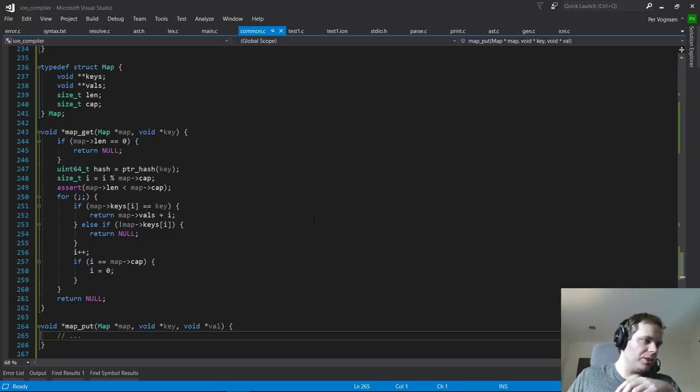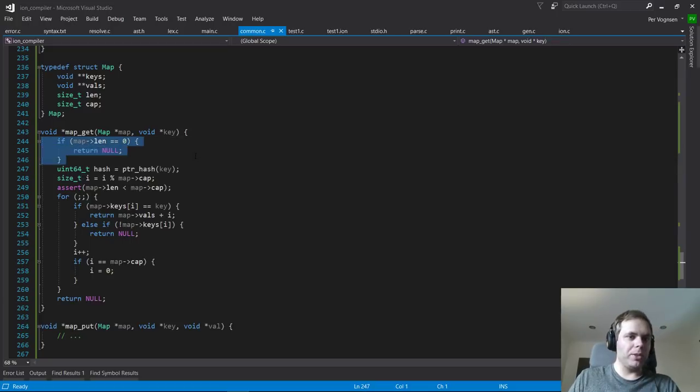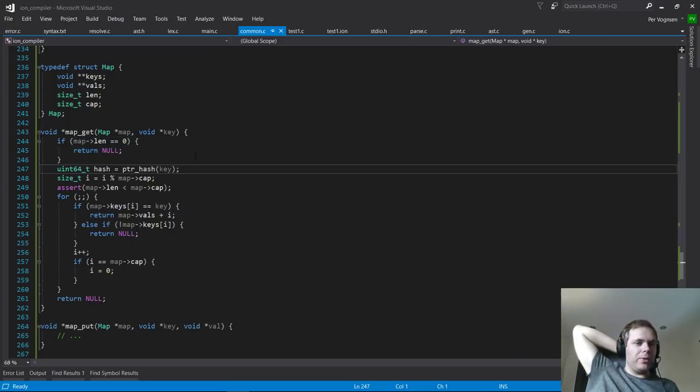Why am I doing void star interning rather than string interning? Well, I'm going to be using this for everything. So I'll be showing my trick in a bit. But the way I normally do, I normally have a single pointer hash table, and then I externally chain off of that. I'll show it to you in a bit.